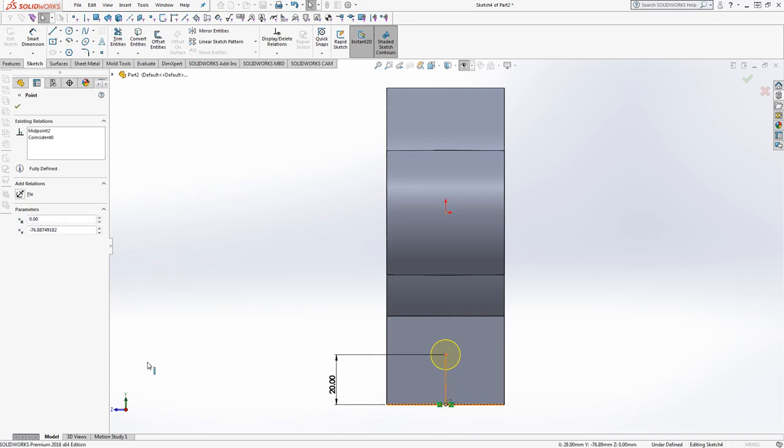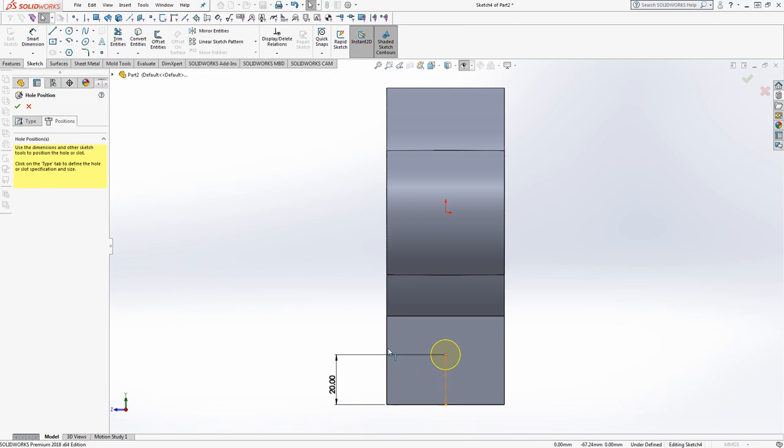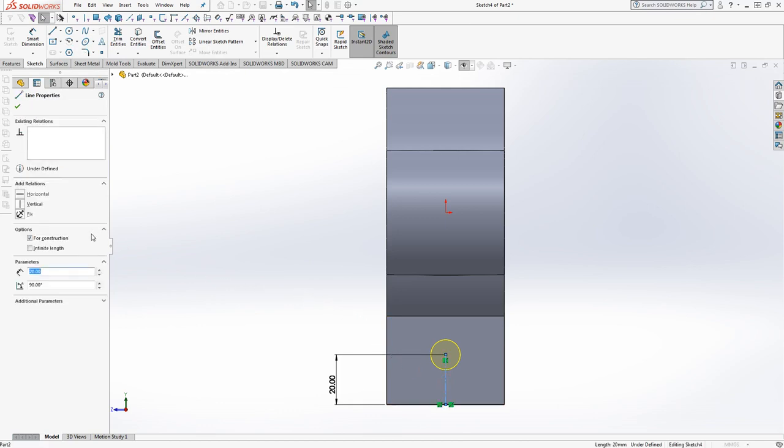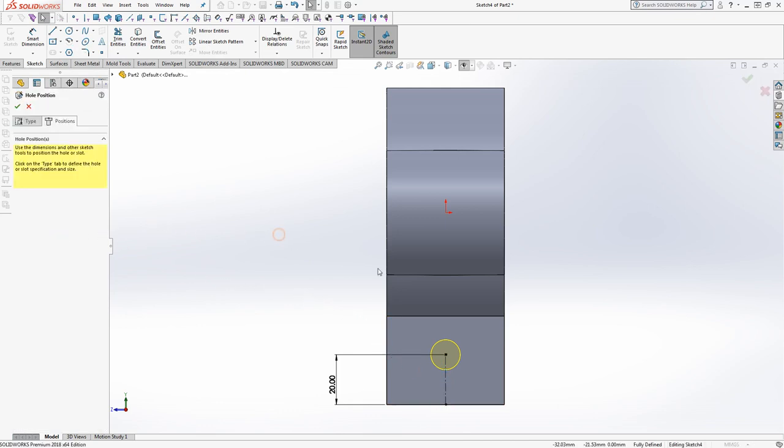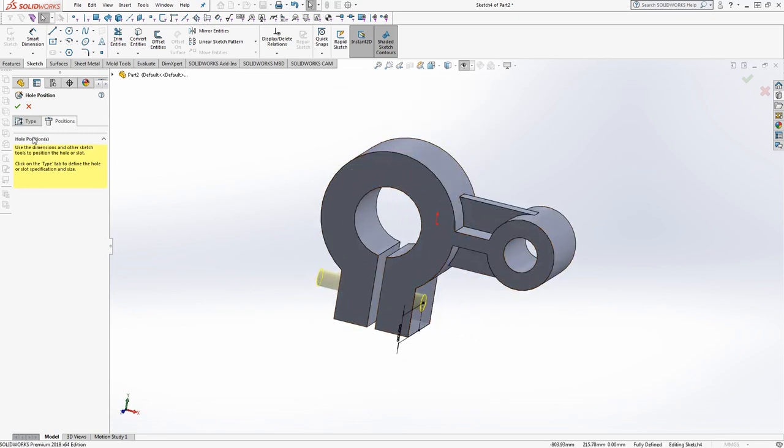Okay, just drag and drop, it will take. Then make this one vertical, then we have to make this one vertical. Done. Then say through all or depth how much you require.